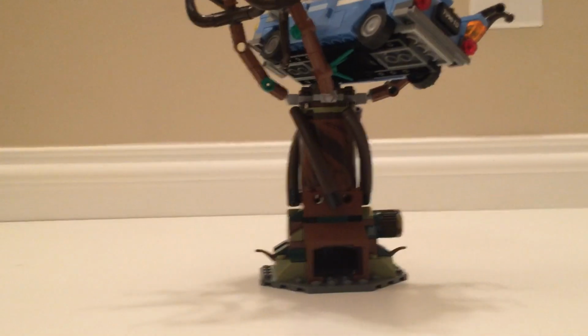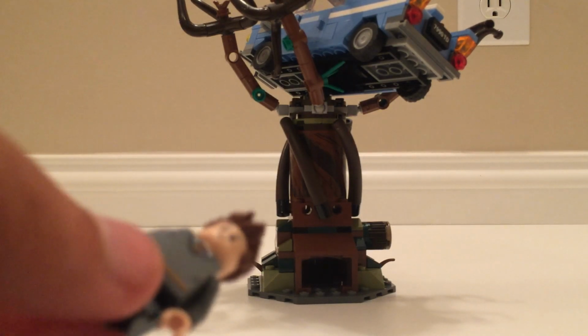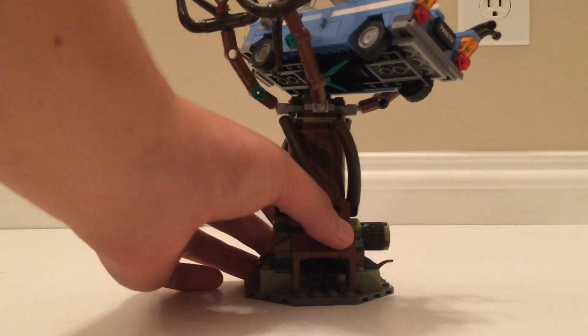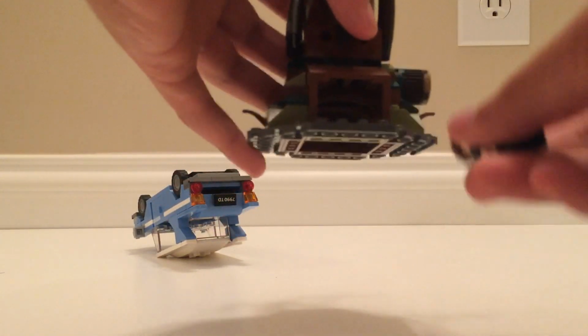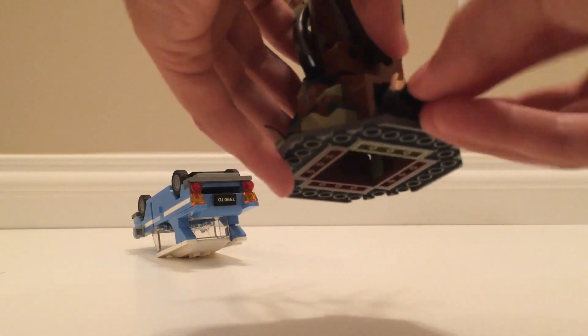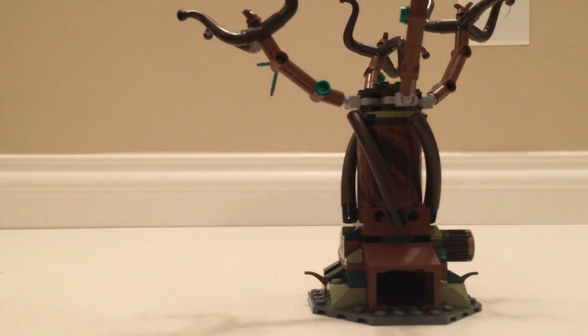But one more cool thing about the Whomping Willow is it does actually have the secret passage to get to the shrieking shack. So you can fit a figure. We'll take Seamus Finnegan here and shove him in there. And then it does have a hole in the bottom of the set so that if you do put someone in there, they can just go right out. So you could totally mod this and put like a secret passage underneath it if you wanted to, and I really like that they included the secret passage. They could have not, but they did, and that was nice that they did.